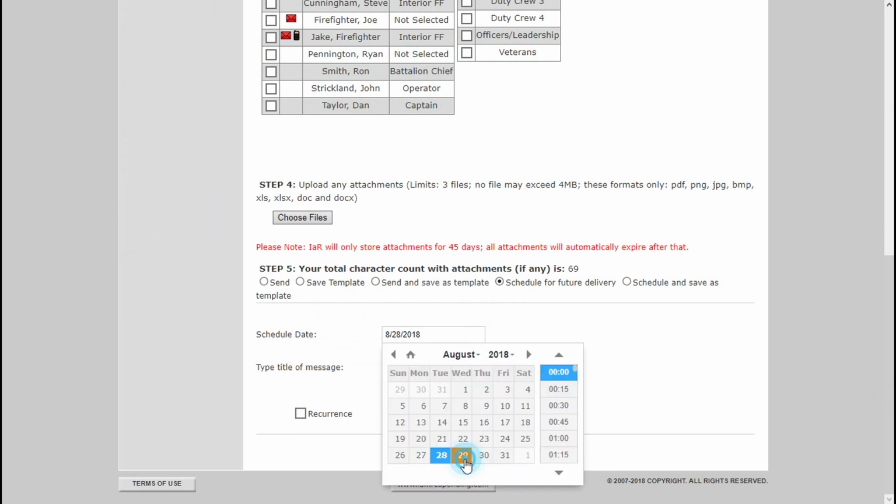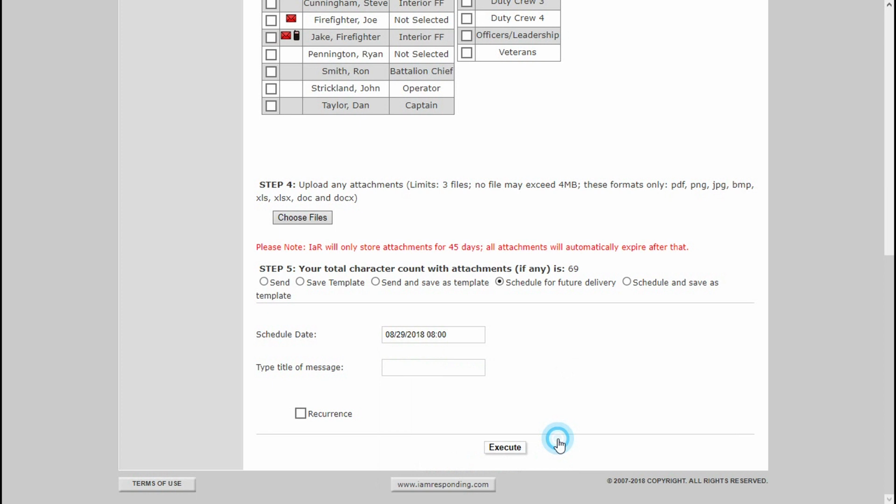So I select the 29th of August. It's still going to go at midnight, so then I got to select 8 a.m. So 0800 hours. Title of message is not so important, but this just saves it so that way you can go back. And then you can hit execute.